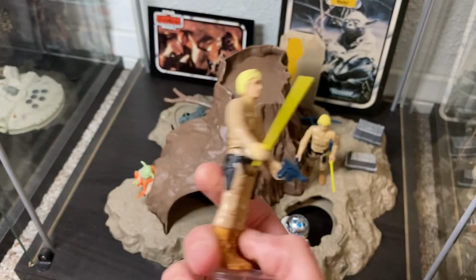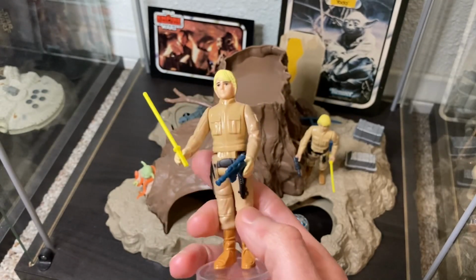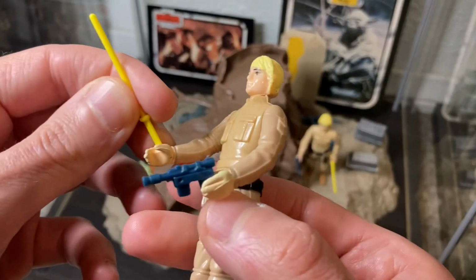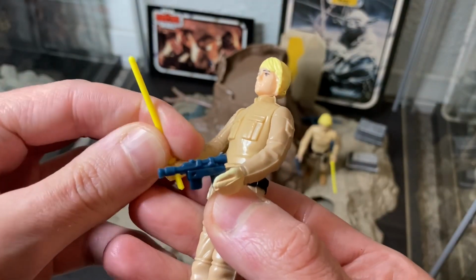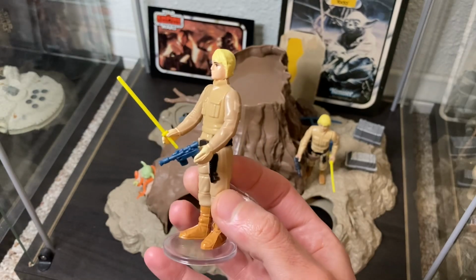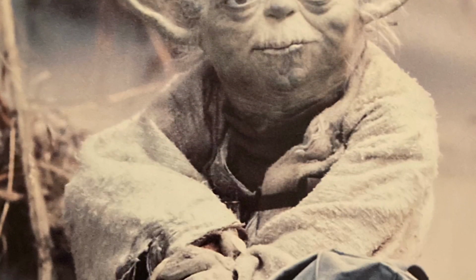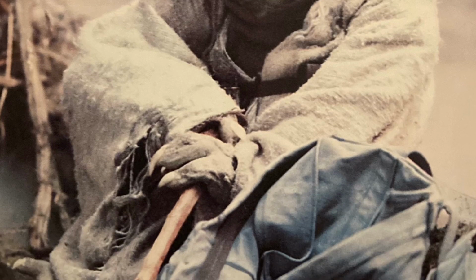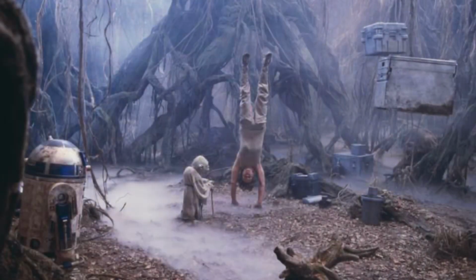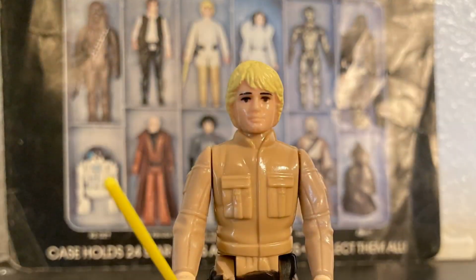Luke also gets points for packing a removable lightsaber. Gone is the telescoping lightsaber, and in its place is a lightsaber that can actually fit in Luke's hand. Again, Kenner made it yellow, which only further drove collectors mad with rage, but what can you do? Anger leads to the path of the dark side, someone once said. Besides, Luke is already dressed for Jedi training. For all of these reasons, I have to give Bespin Luke a 3 out of 7.